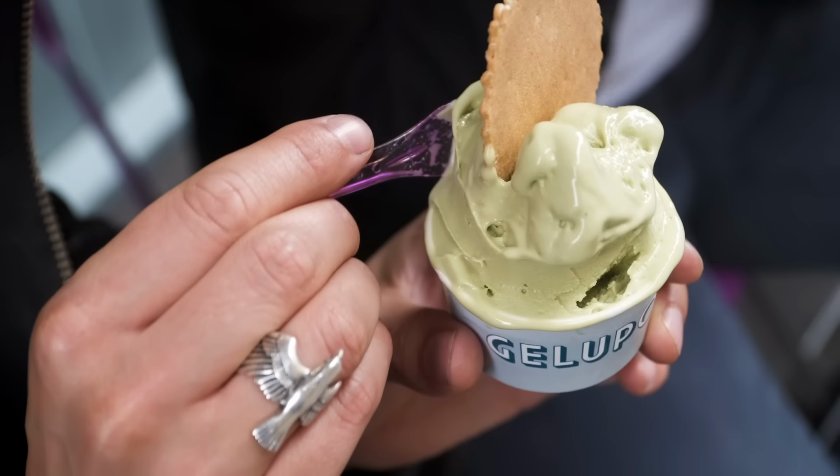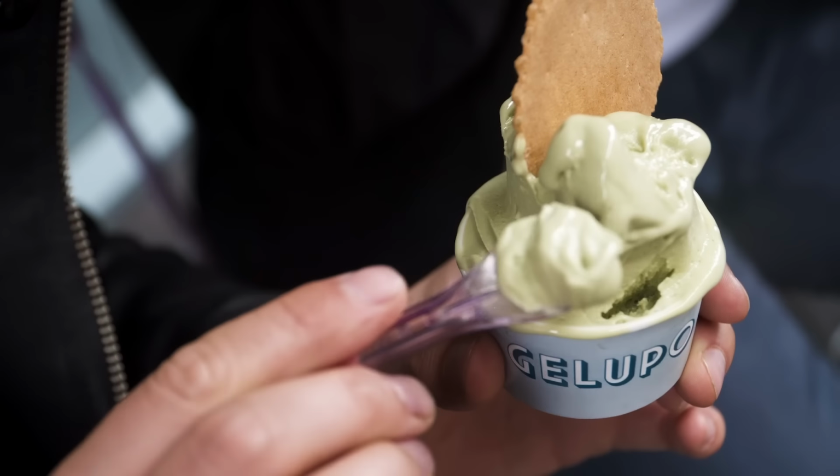The Napa gelato is churned much slower, so it has much less air in it, which makes it denser, which means there's less place for the flavour to dissipate, which is why it's so intense on flavour. So really, this is the opposite of my ice cream, which was frozen within 20 to 30 seconds, and therefore doesn't have any ice crystals in it, and blah blah blah blah blah.